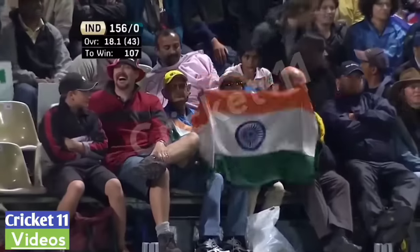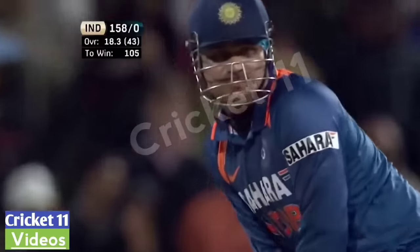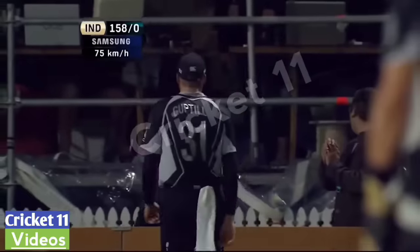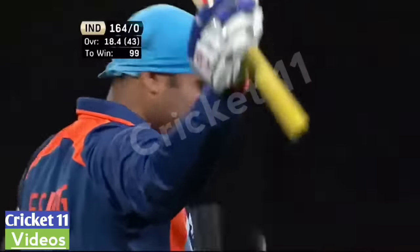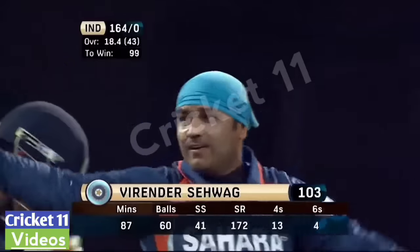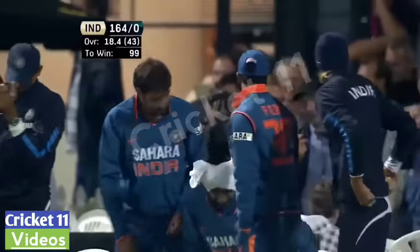Sehwag looks back and says, 'are you sure?' He's trying — Virendra Sehwag. Straight off the pad, can't claim that. Here we go — 97, Sehwag. Listen for the roar, Hamilton. Down the wicket, straight — will he be out? No, he's got it. Good enough. It's gone, it's over the top — and there it is! 100 for Sehwag! Stand and applaud, Hamilton — there is your man, Virendra Sehwag. I'm going to stand — to hell with it — it's just fantastic! The fastest ODI hundred for India. Fantastic. Martin Crowe's on his feet, Stephen Fleming's on his feet. It's just fantastic — what a display of hitting!